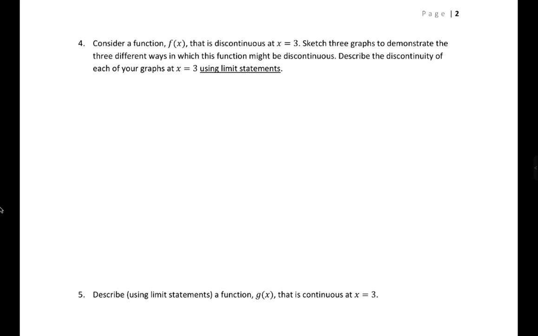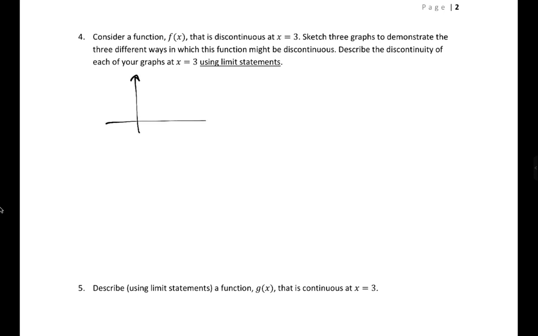So the first type of graph, let's make it more specific with the scale on the axis: I know that I want to focus on x equals 3, and the y-axis really doesn't matter. I can do whatever I want, but let's say I'm going to have a line that has a hole in it at x equals 3. So this would be one type of function that's not continuous. We can just say that this is 5 just to make things concrete so that we can actually use limit statements. And it doesn't matter whether 3 is not in the domain of the function, or maybe 3 is in the domain of the function but there's a different y point. Whether that is there or not doesn't matter too much.